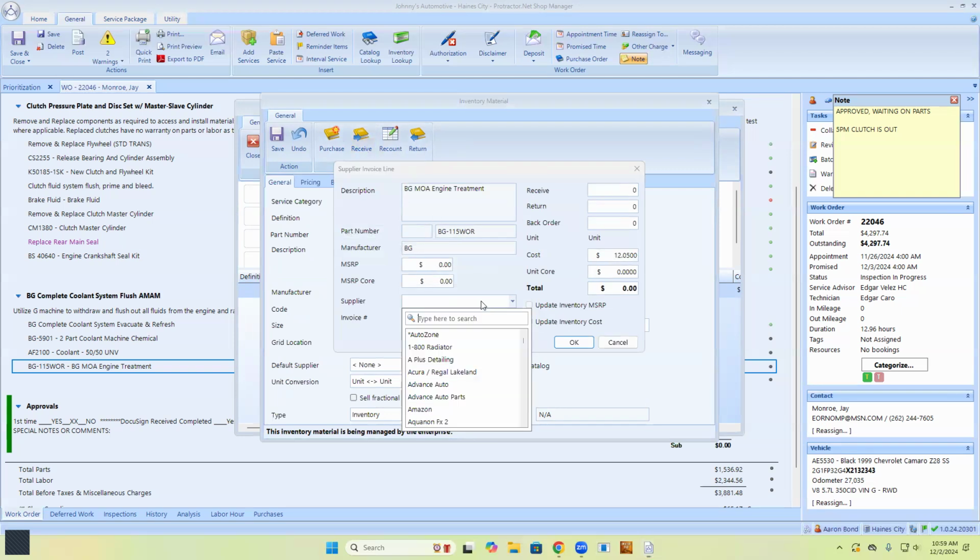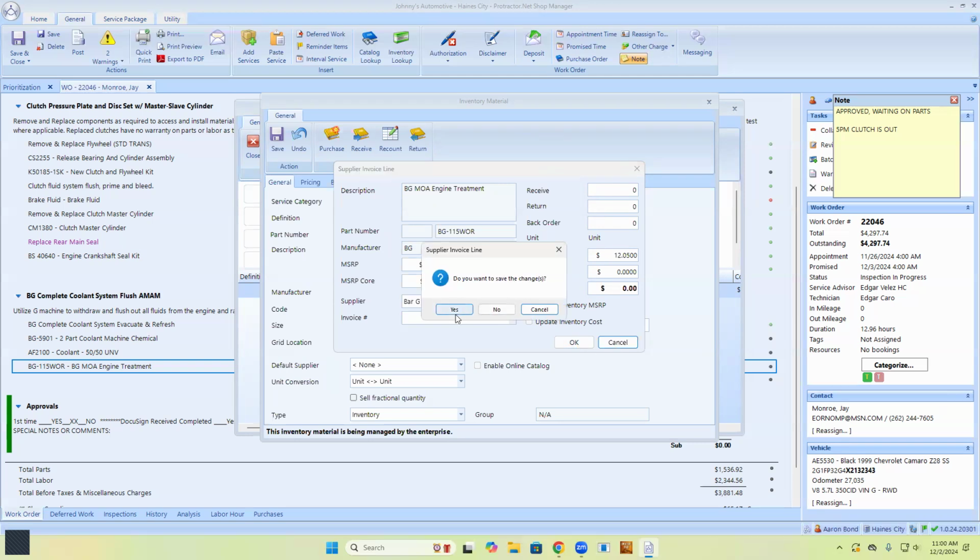We find our BG supplier. Let's see here, it should be under, there is Bargy Enterprises. We'd click that, then enter whatever invoice we have and whatever total we're receiving in, and say okay, and it would add inventory into the system. Then, like I mentioned before, that line would be blacked out because now it's pulling out of inventory. That would be how you can receive some inventory in.